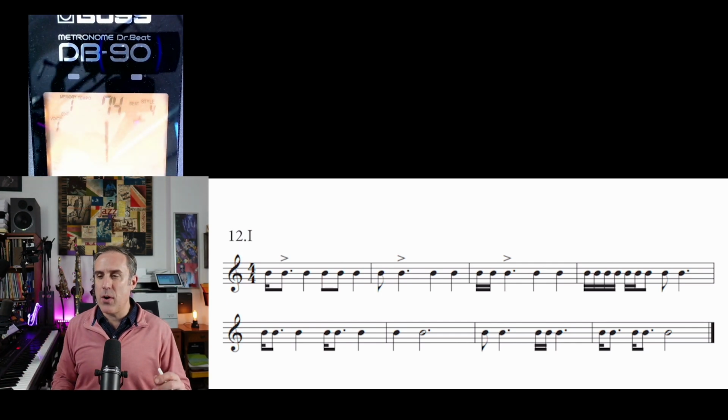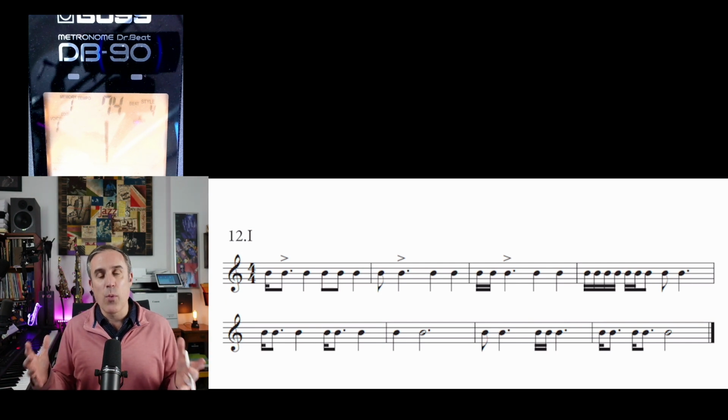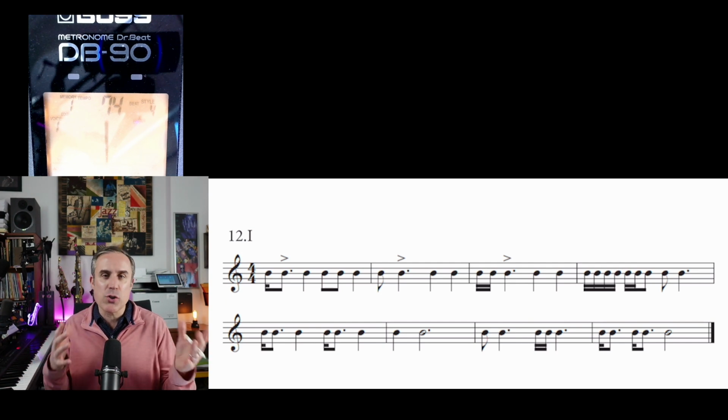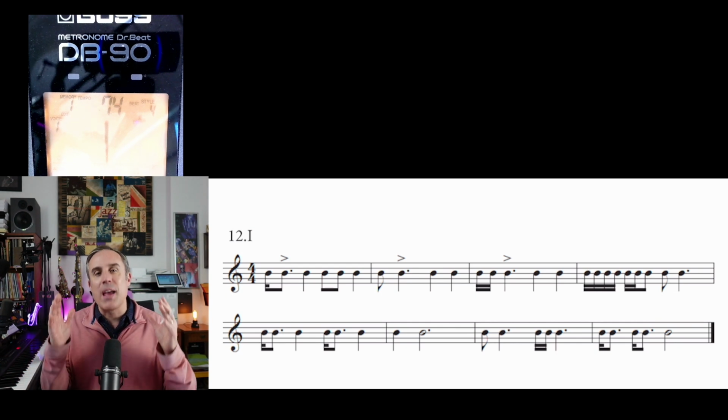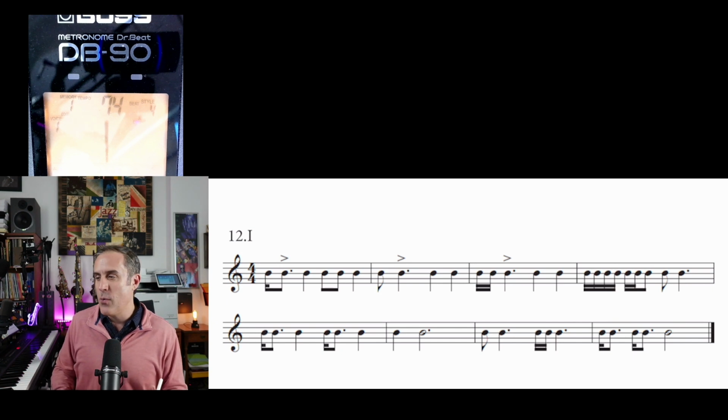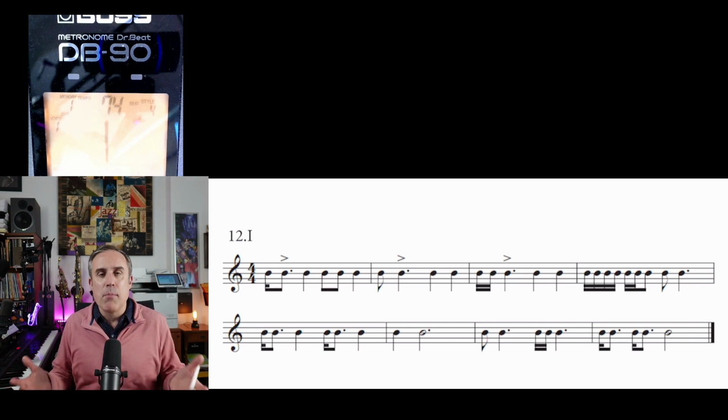Stop the old metronome. Now, what did we notice in here? Well, the thing that I noticed is no rests. Where do we breathe? Well, I just truncated a couple of the notes ever so slightly so that I could sneak in breaths while staying with the metronome and maintaining the integrity of the rhythm. When you have an exercise like this and it has no rests, it's really hard to sing, but we have to do our best to keep that rhythm going.